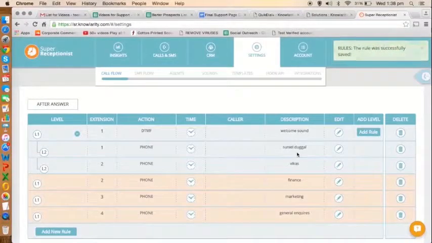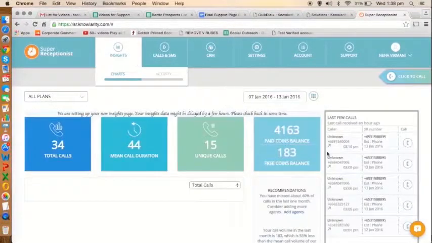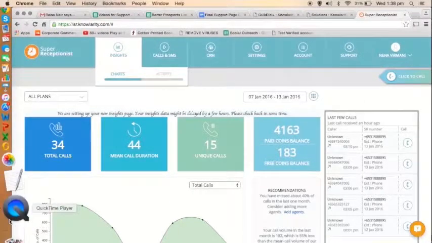It's a simple save. So as we press 1, he will have an option to press 1 for Sunil, press 2 for Vikas. And as soon as somebody answers, these are the options that they would get to hear. It's a very simple process. And all we need to do is provide the number that is given to you by Knowlarity to the customers to hear the same flowchart that we have created. Thank you.